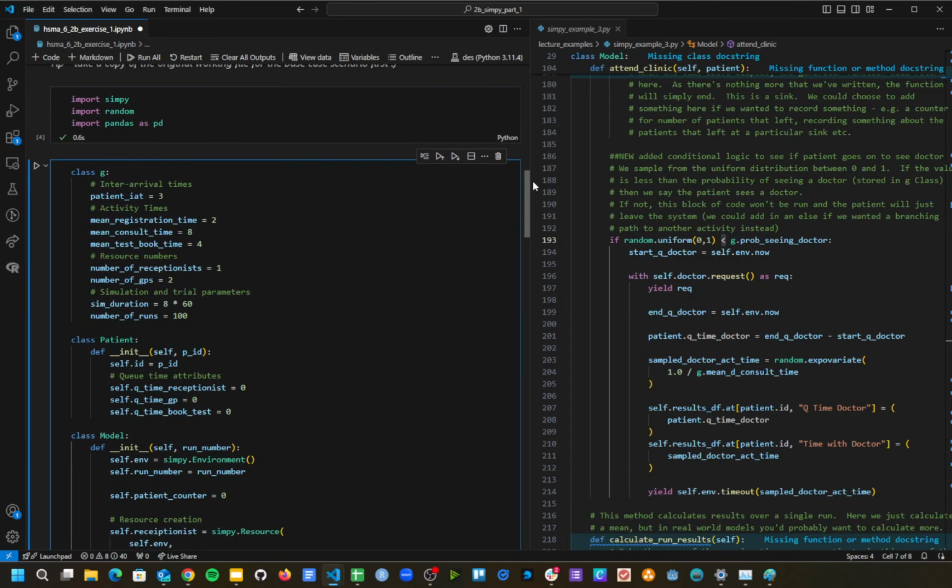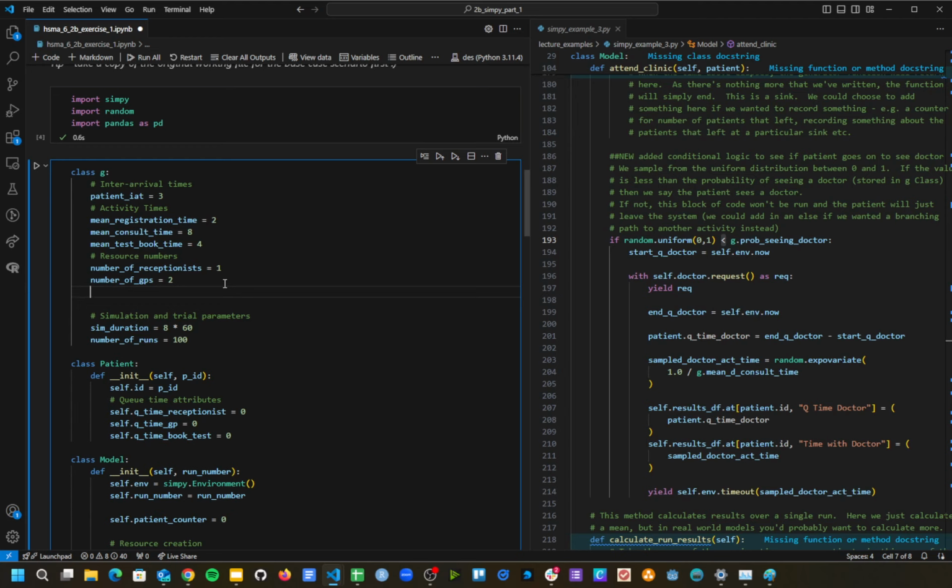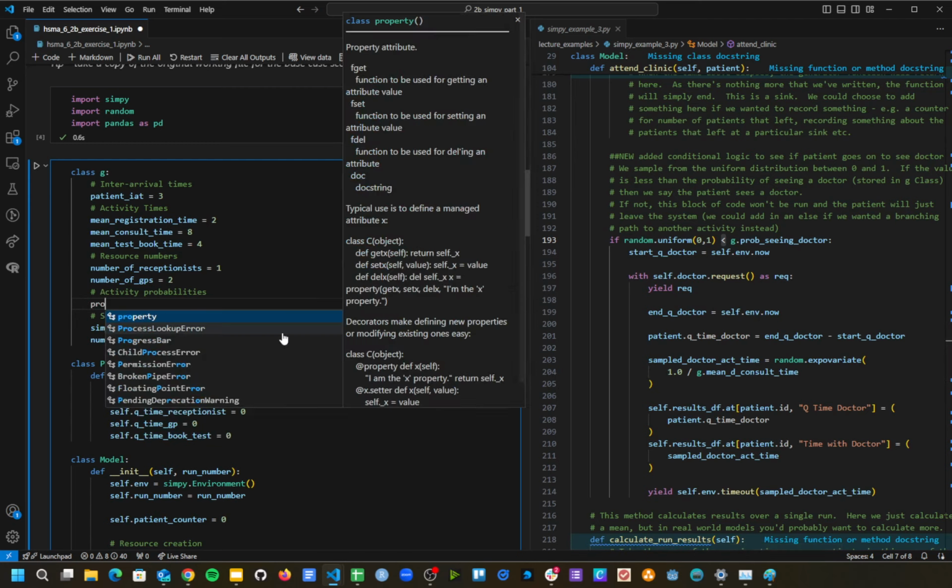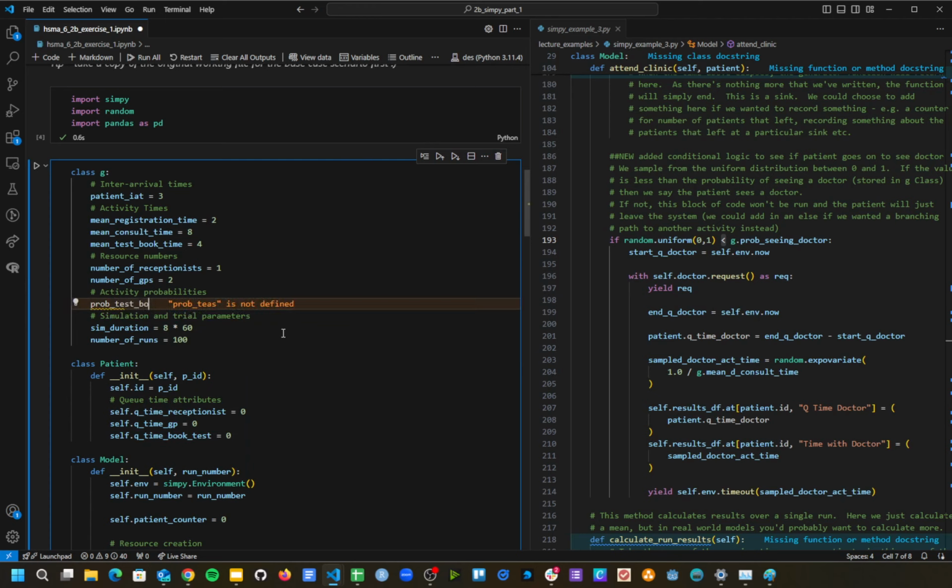And of course, we forgot one thing. I'm going to create a new section for activity probabilities, and we need to record that the probability of having a test is 25%. So prob test booking required equals 0.25.